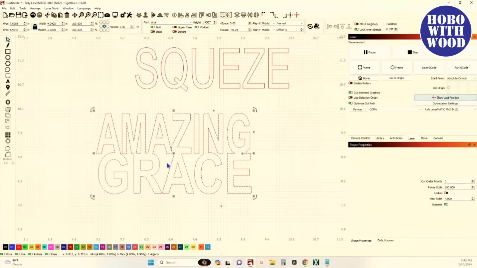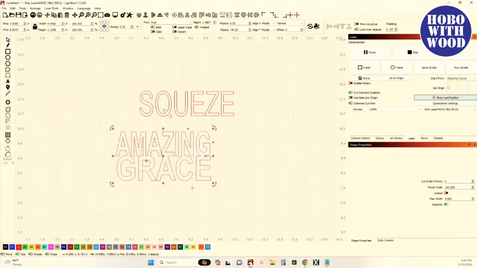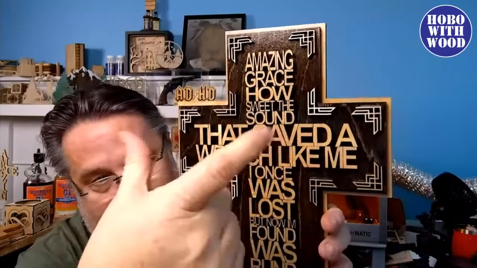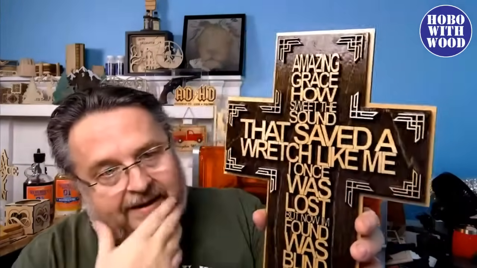All right, so guys, this is going to be a cool feature. I'm going to have to play with that more, and that's going to save a ton of time. Well, that's kind of the idea. I want to keep the width all the same, so I've got to squeeze those letters, but I don't know.